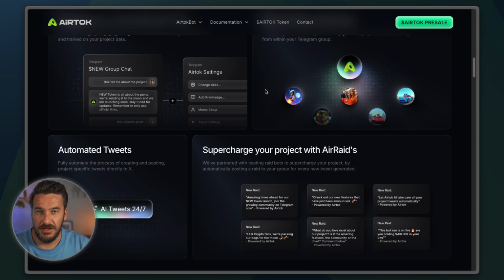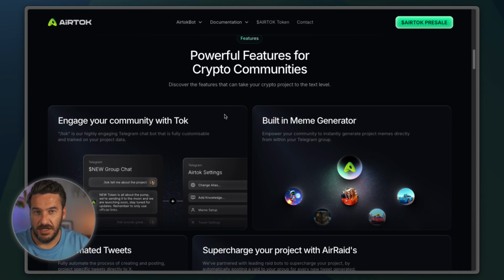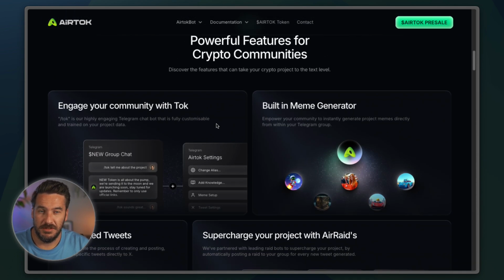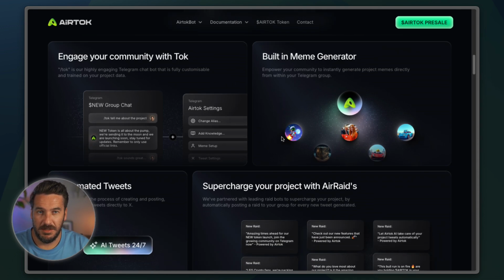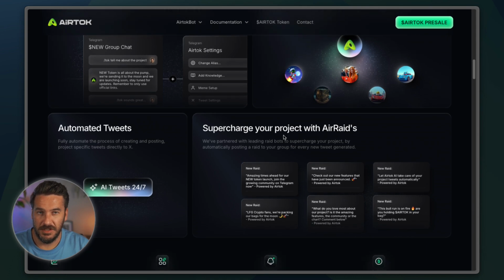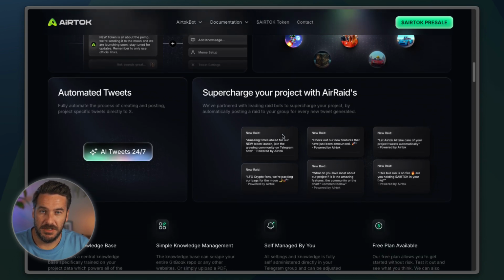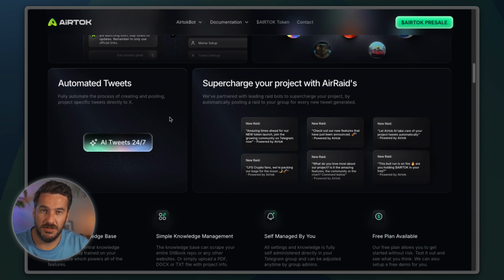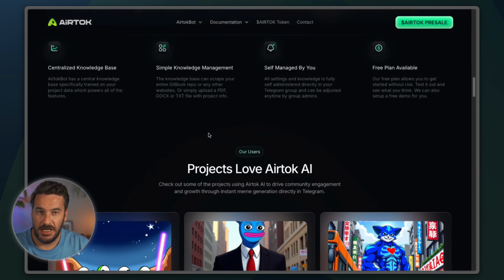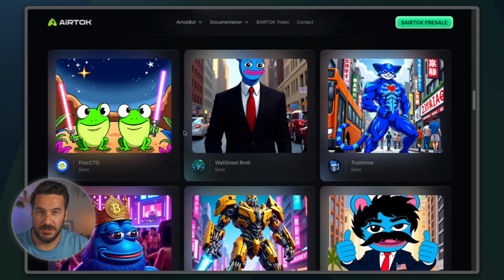So using those two in combination, Tok can create a social content post, the wording for it, and then you can create a meme and join the two together, and you've got a post for your social media ready to go. We also have automated tweets and automated raids via our Raid Sharks integration. They're an advanced option that you can add on later, or you can add them on straight away.